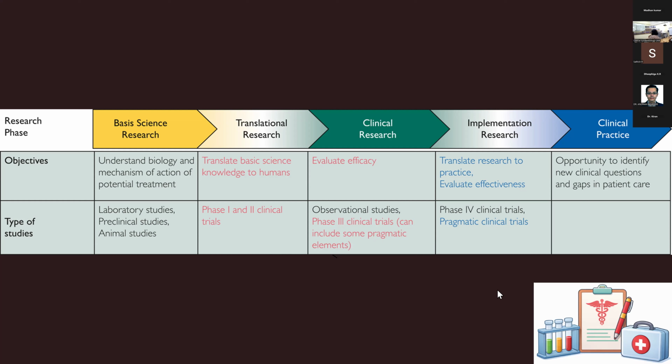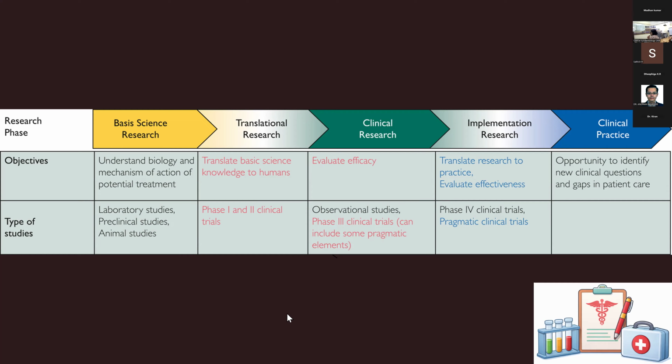Pragmatic trials usually take their place in implementation research, where the effectiveness of a certain intervention is looked at. So what is pragmatism? Pragmatic means very practical or close to the real world. Pragmatic trials are done with real world noise, in not so ideal surroundings. So the effectiveness of a particular intervention or medication is tested on real world data.